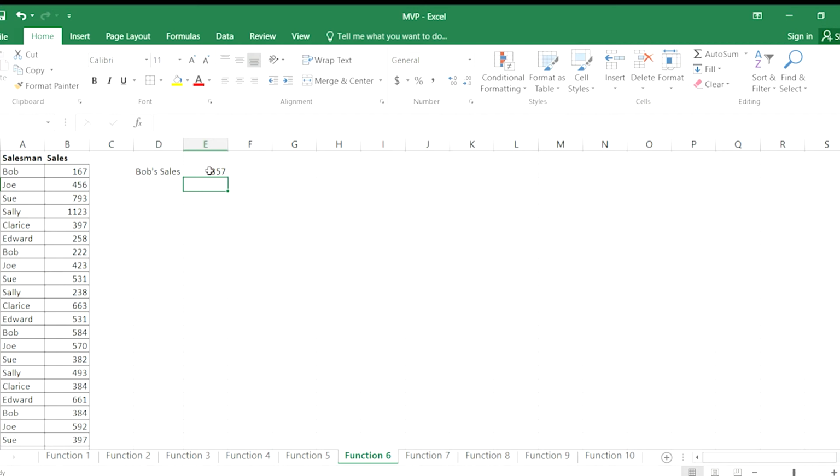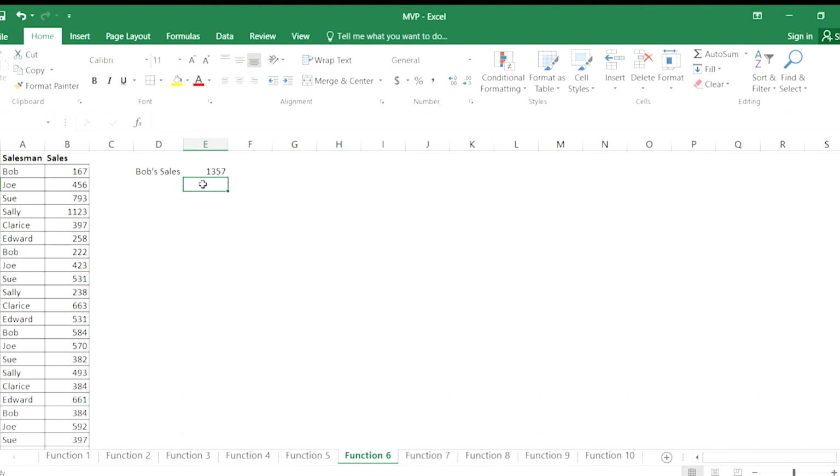Now, the one thing that you need to be careful of with these is that computers are not good at getting what you mean. So if I had made a typo here and put in 2Bs, then all of a sudden that number drops down because I made a little typing mistake there. Luckily, it doesn't care about capitalization, so we can do the lowercase bob, and that works. But if you typed bib instead of bob or any other mistakes, you run into trouble. So you want to be very careful if you're using this to make sure that you use a consistent value in the area that you're doing with the criteria. So you don't want to be casual about what you type in there.